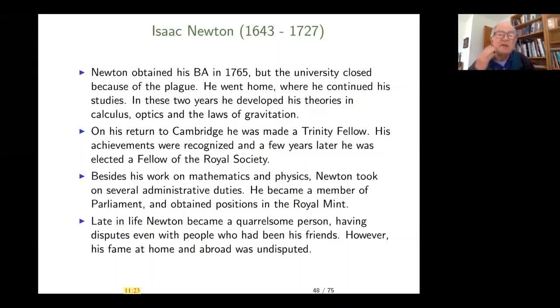On return to Cambridge, he was made a Trinity Fellow, and his achievements were recognized, and a few years later he was elected a Fellow of the Royal Society. So he was given honors and credit. He also got into administration. He became a member of Parliament and obtained positions at the Royal Mint, where he was quite active. I read someplace he tried to catch people who were trying to make fake money.